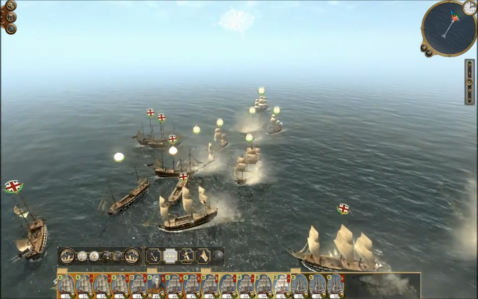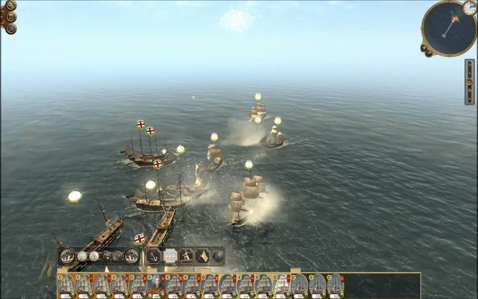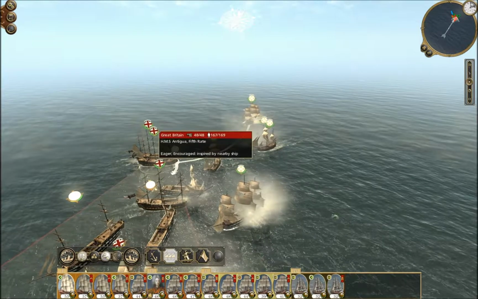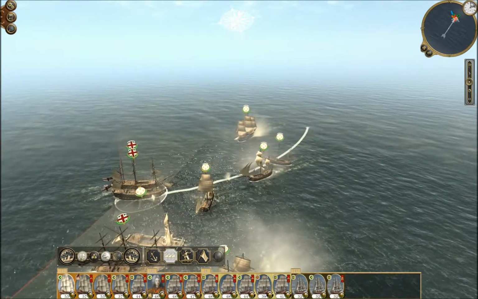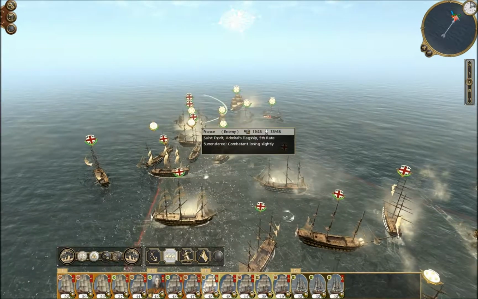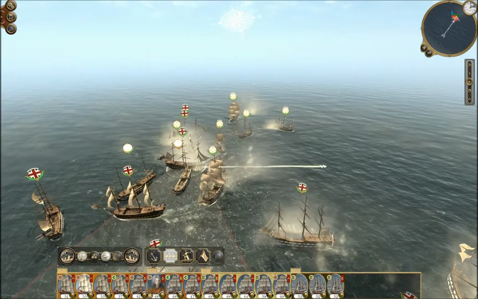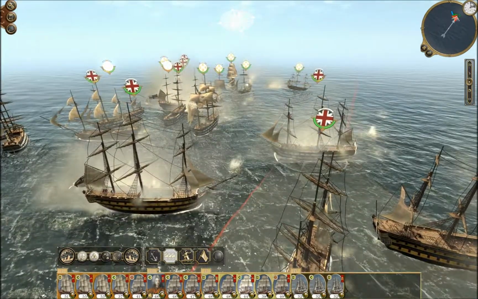Moving over here. Surrender. Where's his admiral? There's his admiral. Let's get after his admiral. Straddle him if I can. Making the meat in the sandwich. Go inside of him. Let's move the Halifax across behind the ship. 5th rate. They won't like that.